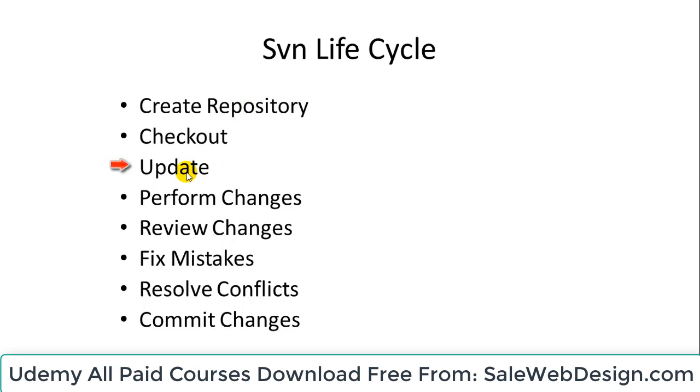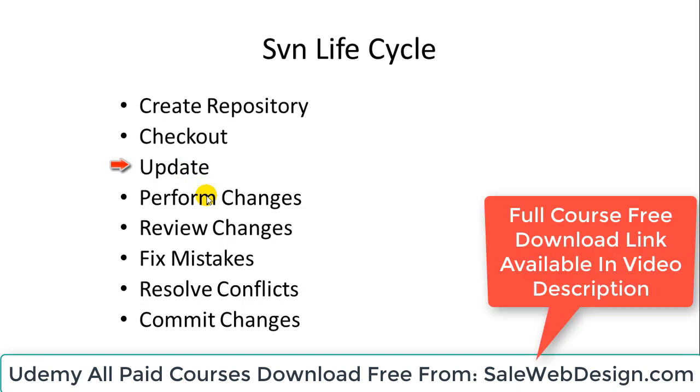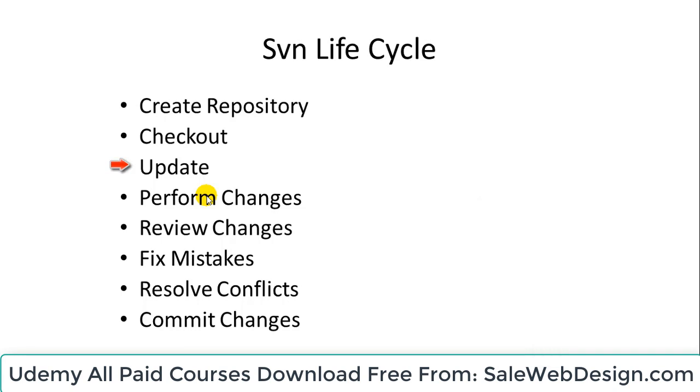Then comes perform changes. After the checkout, one can do various kinds of changes. Edit is the most common operation. One can edit the existing file to add, remove, and do the necessary changes in the file. One can add files directly, but immediately these files and directories do not become a part of the repository. Instead, they are added to the pending change list and become a part of the repository after the commit operation.